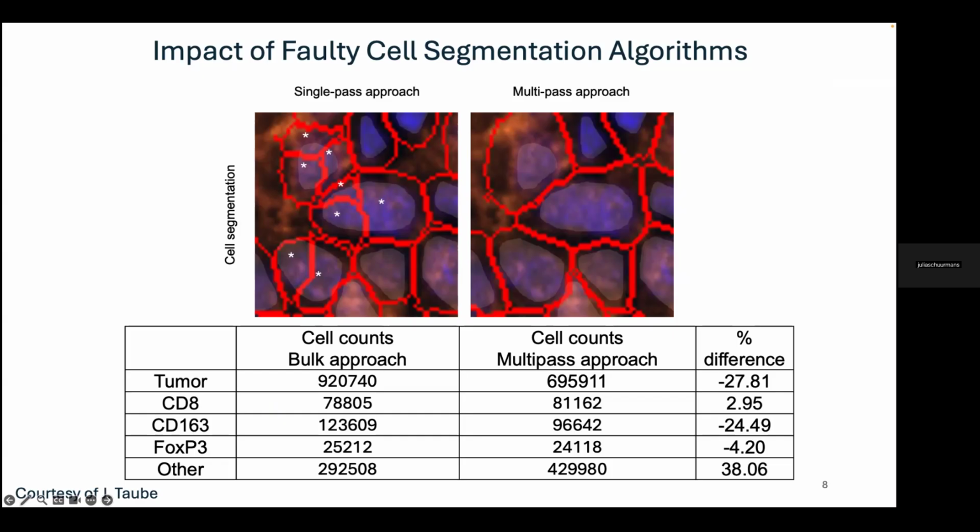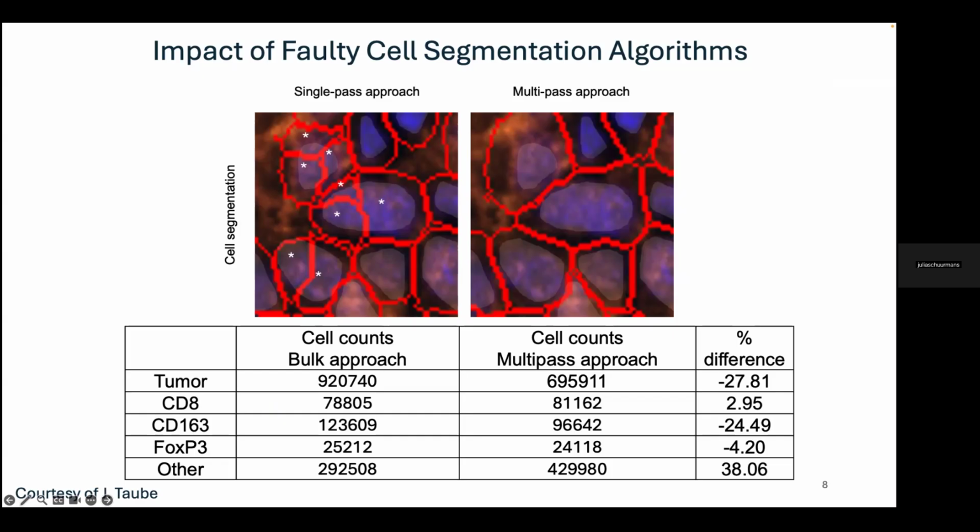What the TAB lab then went and did is they developed a new approach where they used 2 different algorithms to analyze their images. They used one algorithm to look specifically at the small cells, and then another separate algorithm to look at the large tumor cells. And they were able to remove that over segmentation that we were seeing with the original single pass approach. And then they looked at the bulk cell counts. And what they found is, looking specifically at the tumor cells here and also at CD163, which are your macrophages, there's a reduction of about 25% from the original approach where we had too many cells to the new approach. And this is major.